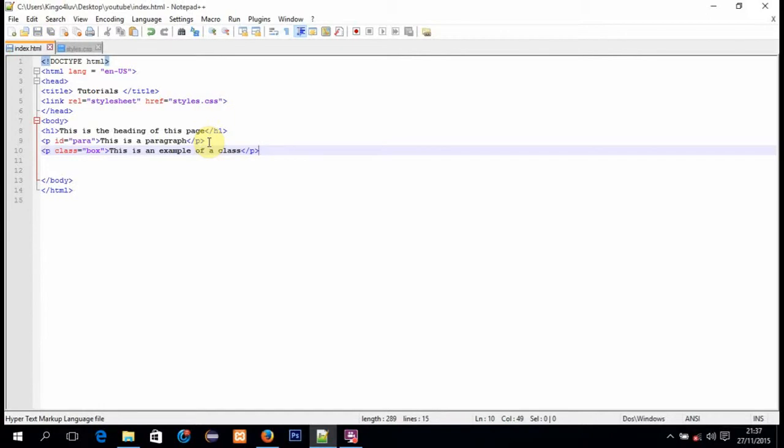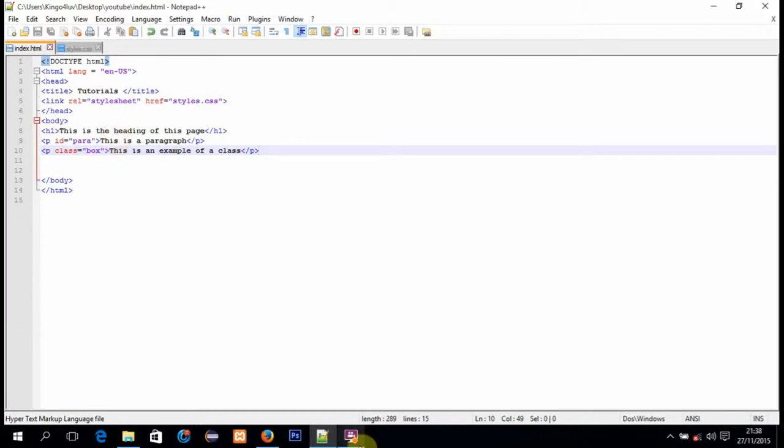I told you class is used to define a special style of an element. ID is also used to define a special style for one special element. I'm gonna really explain the difference between ID and class in our main CSS tutorial.